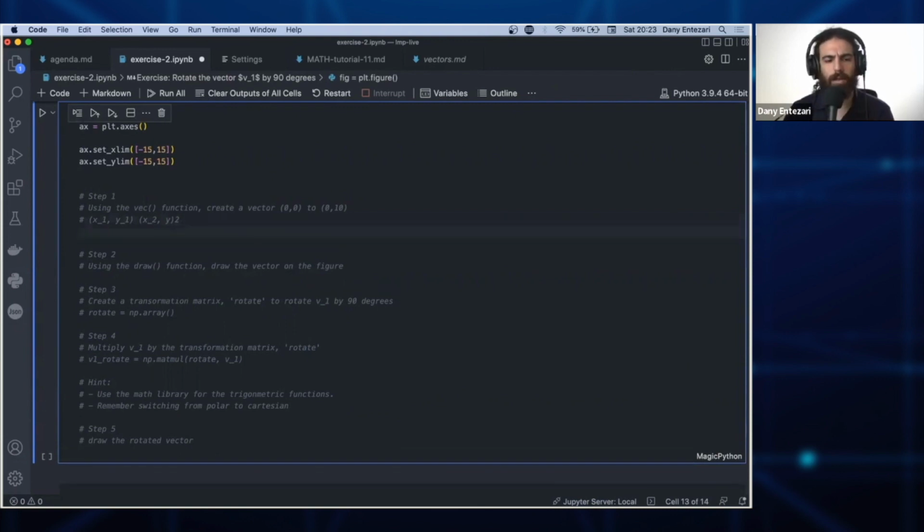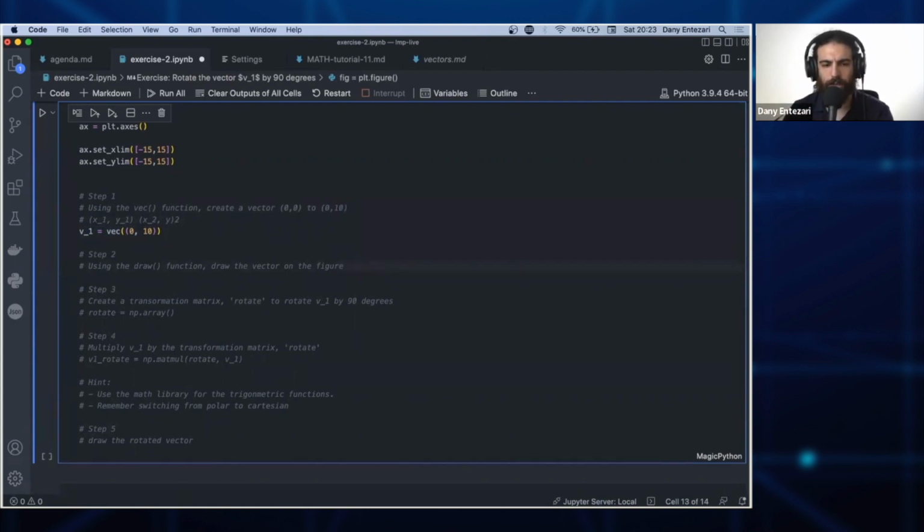So I'm gonna create my vector. So I'm gonna go vector. This is gonna be v sub 1, and it will take as argument a tuple. So this will be 0, 10. Again, I don't need to pass two tuples because by default, its x and y displacement is 0 anyway. I just need to tell where the segment goes, where the second point is. So, and that's 0, 10. This will give me that straight line like before.